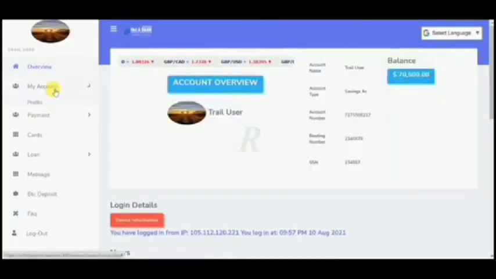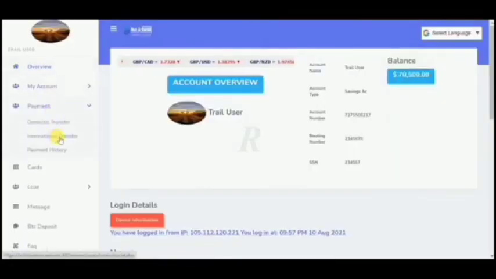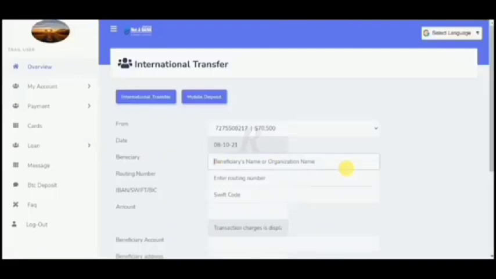Mind you, this transfer is not linked to any bank, it's just a script, and we're just trying to explain what we did here. Now let's say the beneficiary name. I like using this name here, and the routing number. You just enter it, but it doesn't actually go to the database, so it's not really necessary. If you don't need it, it's still fine. I'll just put it in here, and then the SWIFT code. Let me say this is the code which I just entered here.